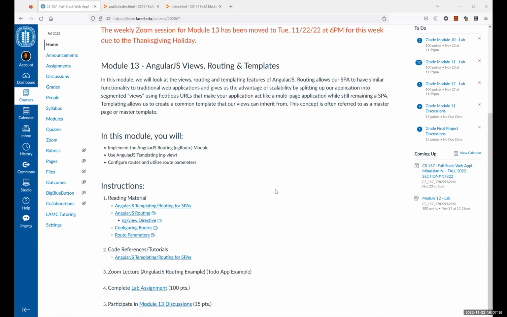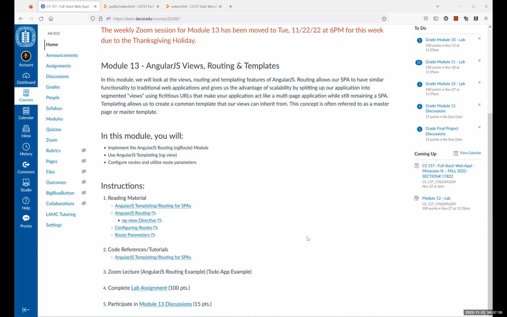However, since Heroku's free hosting service is going to end on the 28th, which is next Monday, I won't have the ability to show you how that's done. So I will include it in today's Zoom lecture.